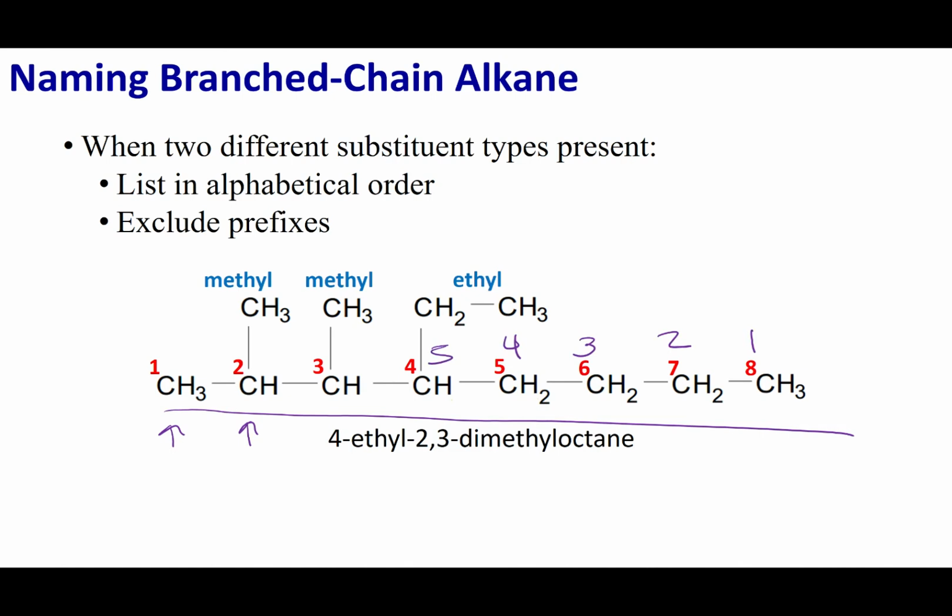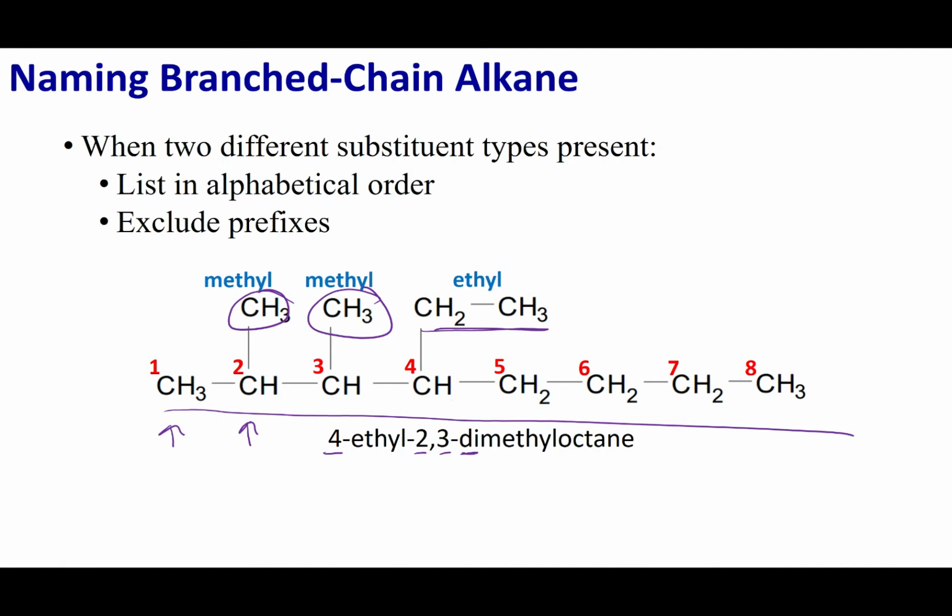So I'm going to go ahead and number this carbon chain from left to right, 1 through 8. Now what you guys will see is I have 3 substituents, a methyl substituent, a methyl substituent, and this substituent is 2 carbons long. So that means "eth" and then "yl" for it being a substituent. And so when I go ahead and name this, I'm going to place the locant in front of each one of my substituents. I'm going to make sure that I count the number of substituents of the similar type.